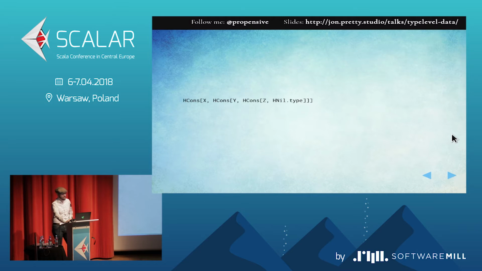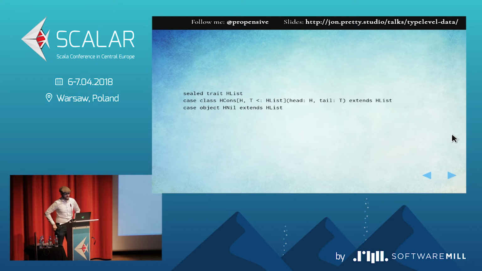It's composed of HCons and HNil. And the structure, once it gets desugared by the compiler, will look a little bit like this, which is actually very similar to how the value level list looks. All okay so far? There is the definition of an HList. And you'll notice that it has an HCons and an HNil, which are subtypes of HList. And HCons is parameterized on H, which is the head type, and T, which is the tail type. So that is the definition we are working from.